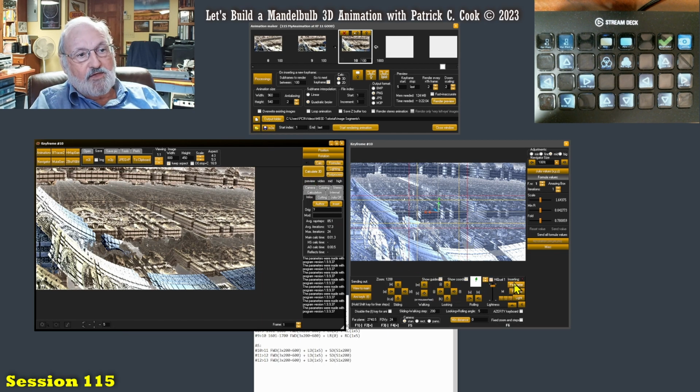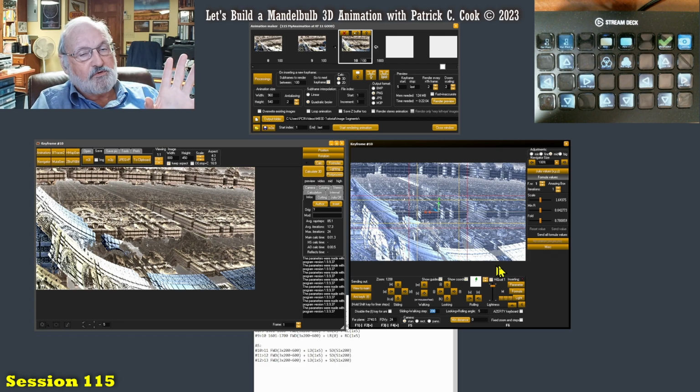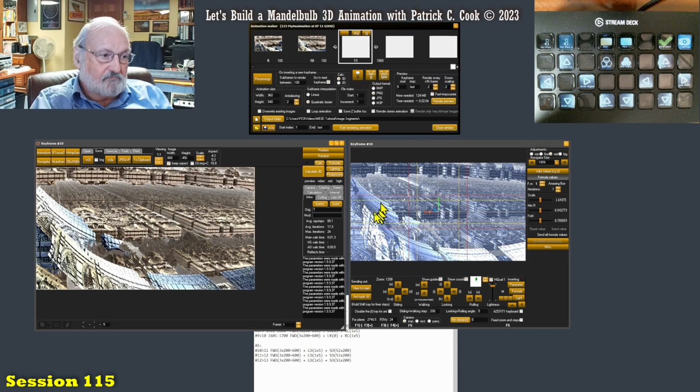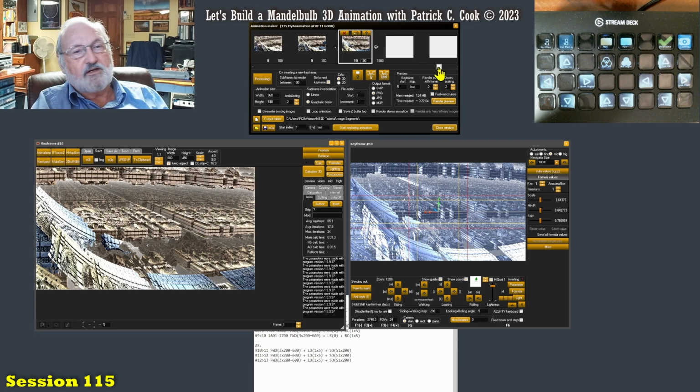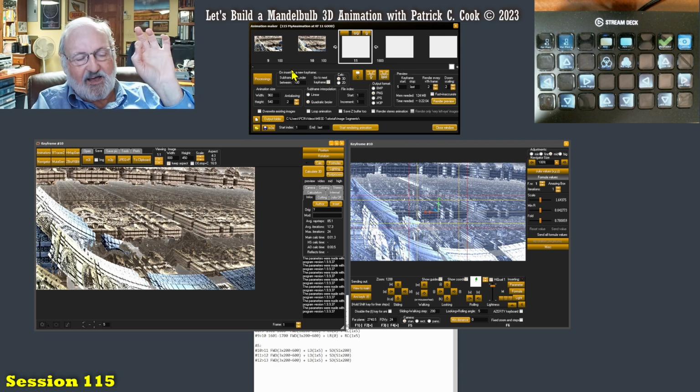All right, I'm going to pull that over to the navigator. All I'm doing is making sure that I'm actually navigating from keyframe 10. Get off that. That's easy to forget, because it doesn't warn you. It will happily overwrite this keyframe. So you just have to kind of remember to keep getting yourself on a nice empty keyframe slot.